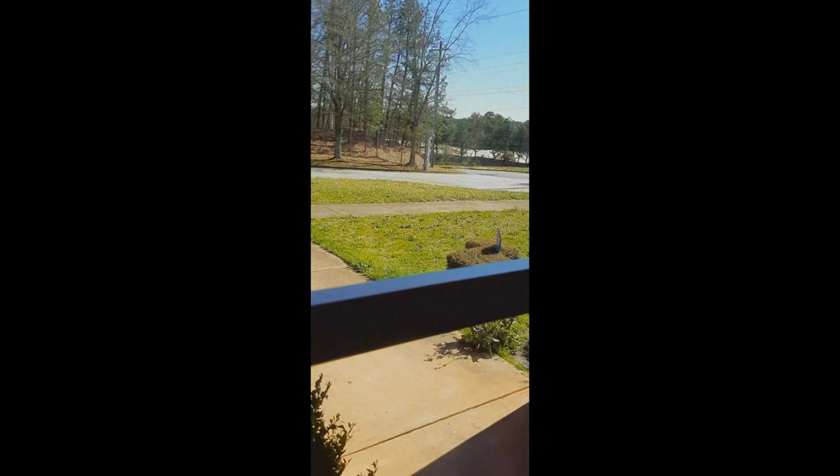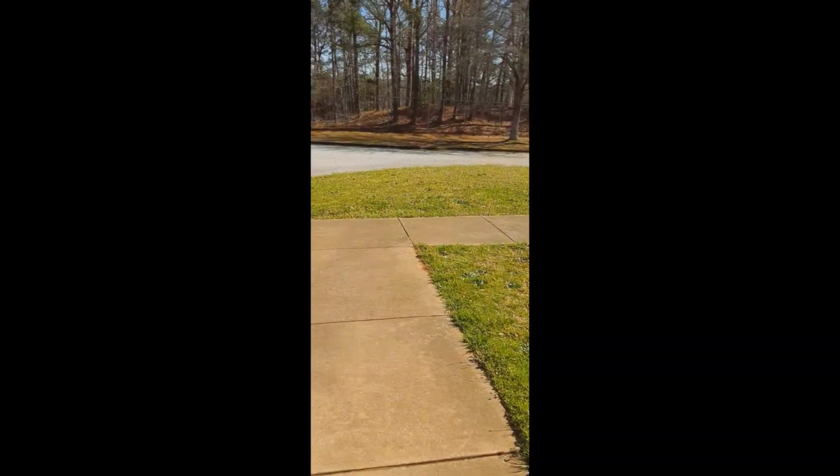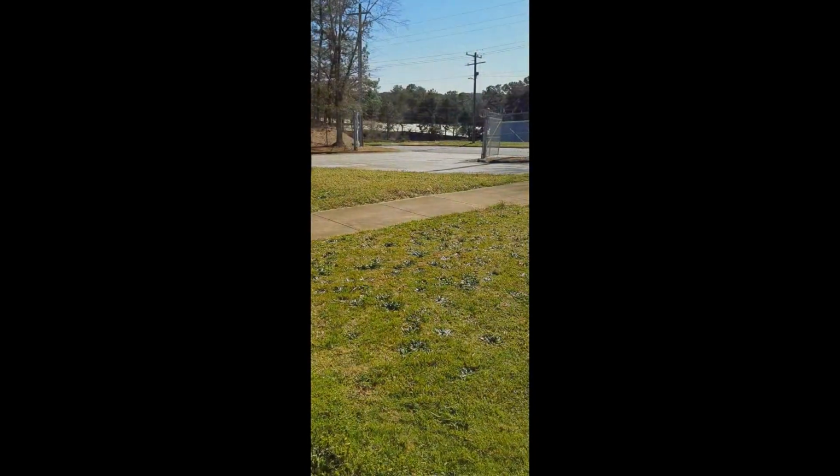Damn, that shit blew them all. It's so windy out here, man. It literally blew this gate open. It's freezing today. Here in Georgia, it was snowing earlier. It's so windy out here. It's ridiculous. It literally blew that gate open.